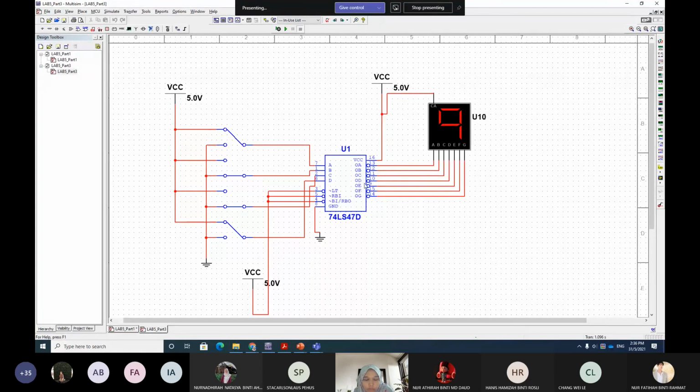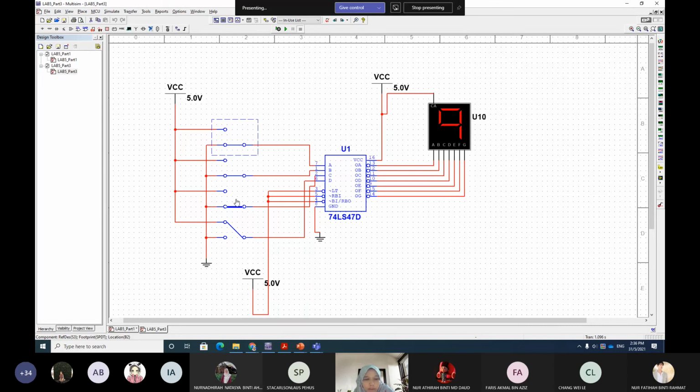For the 4 to 7 pins decoder, you can use the IC 74LS47D.